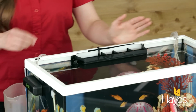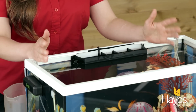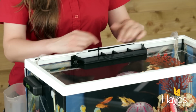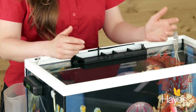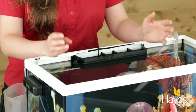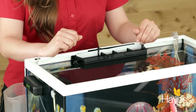So the filter is really the heart of your fish tank. If you can keep your filter healthy, your fish will be healthy. Inside the filter, there's several compartments and they'll have different sponges of different coarseness inside it. Now what happens is good bacteria grow on the filter sponges, and it's that good bacteria that eat waste, and it's the waste that will make the fish ill. So you really need to take care of those.